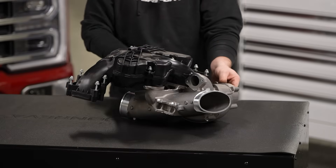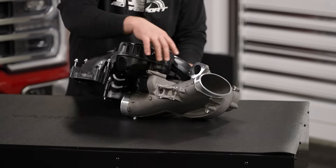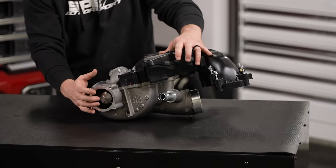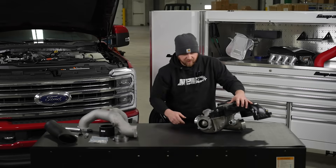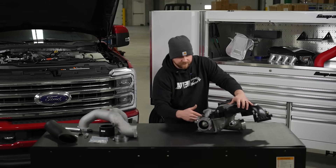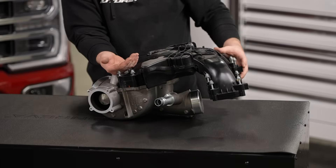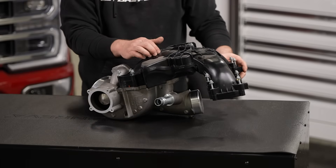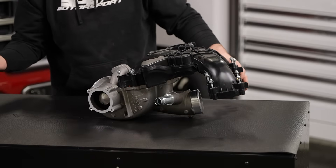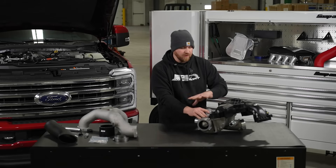The air comes out of the turbo, gets pressurized, goes through the intercooler, and then comes back into the cast piece via the throttle valve, which goes on right here. I'll show you the throttle valve on the other intake. It goes in through the throttle valve and now we're high pressure. It goes up through here, up into the plastic upper intake manifold, then down into the valve covers slash intake manifolds that go down to the heads. You have low pressure and high pressure going on in the system.